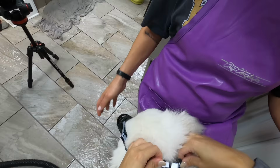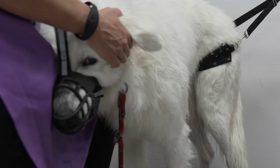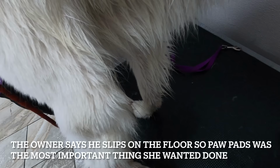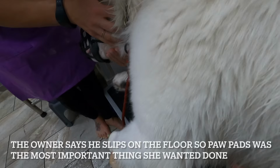Okay, and what he'll do is he'll take his front paws and try to rip it off, and that's what we don't want. So if he does do that, just grab his legs. I'll start with the front ones first. Good boy. You're okay, baby. There you go. It's okay. Okay, that one's done. Can you stand up? I'm gonna do the back one. Nope, dead weight.